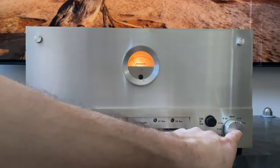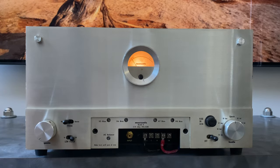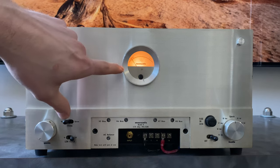This unit uses a feature where it steps down the level of the incoming AC voltage on one of the power transformer secondaries, gives you a 60 hertz signal to take the amplifier into clipping and allows you to set it that way. So I've always thought that on a fixed bias amplifier, which means you have a negative grid bias to set the bias rather than a cathode resistor, on any amp like that, I think it's a disservice to not provide something like this.